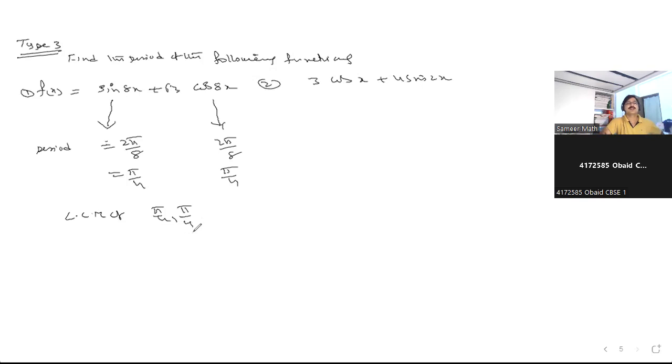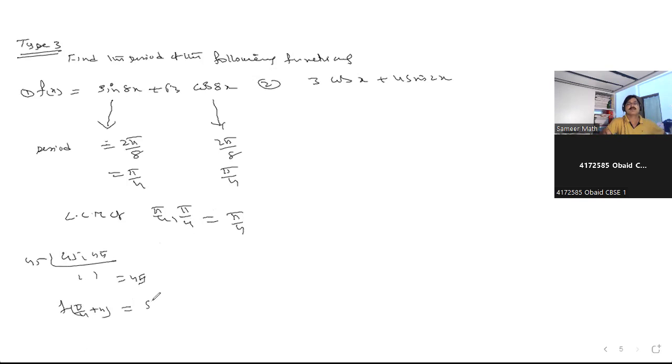What is there in the numerator? Or otherwise, if you want to write here 45, nothing to worry. You will take 45, you get 1 and 1. The period is 45. That's it. The LCM of this one is what? Pi by 4 only. Now you may have a doubt, sir, is it correct? Yeah, definitely it is. Pi by 4 plus x, you take down.